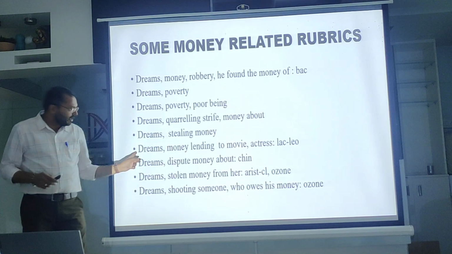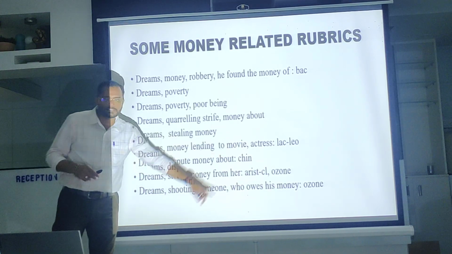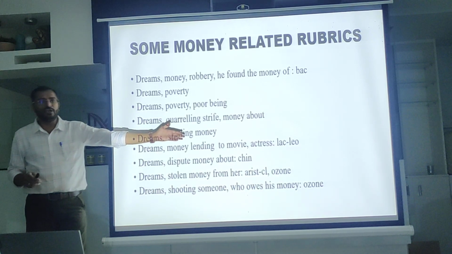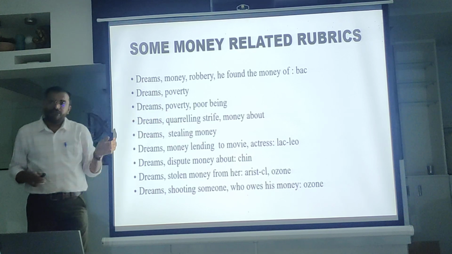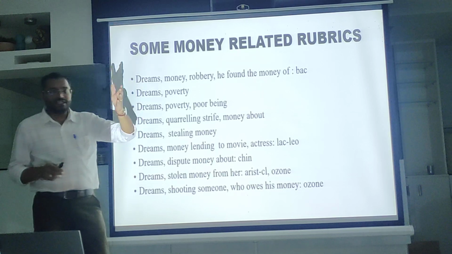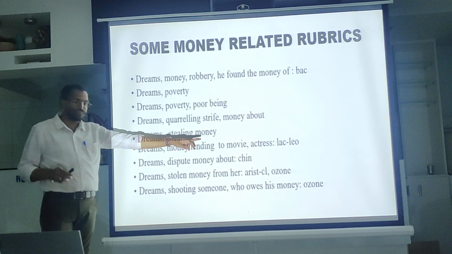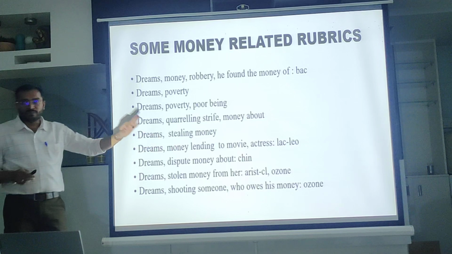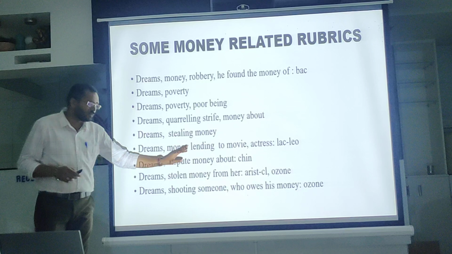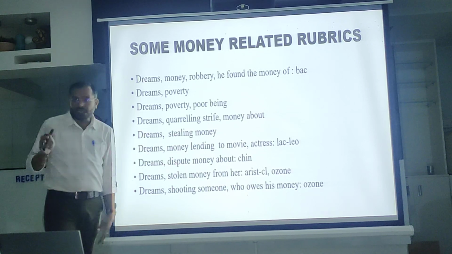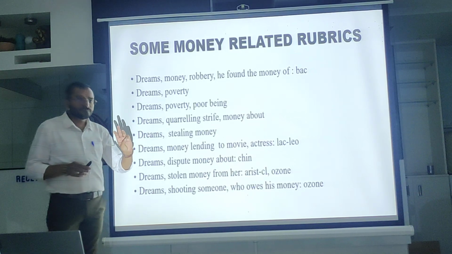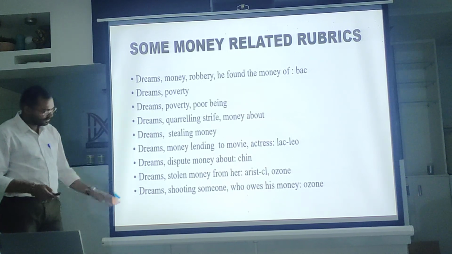Right? Very important. Dream, money, lending to movie actresses. He lends money to everyone. He is a king, Lac leoninum, king of the jungle. We had recently a case of Lac leoninum. In the last session of Lac remedies, Dr. Jitesh sir shared the case of a Lac leoninum diabetic case. From 11.1 to 5.9 within 1 month HbA1c. So that is what Lac leoninum is. Lac remedies are good remedies in diabetes. Lac leoninum, Lac equinum, Lac defloratum with the constipation. So I will share some rubrics.